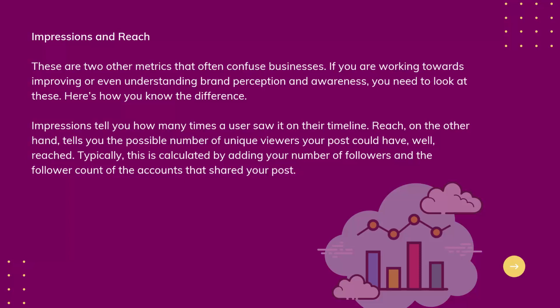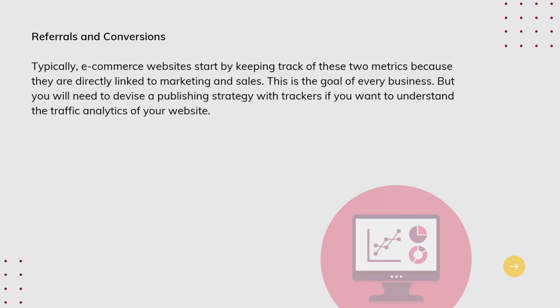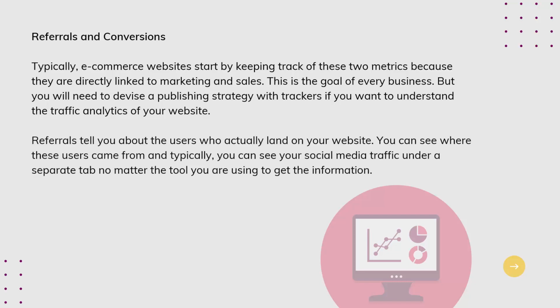Referrals and conversations. Typically, e-commerce websites start by keeping track of these two metrics because they are directly linked to marketing and sales. This is the goal of every business. But you will need to devise a publishing strategy with tracks if you want to understand the traffic analytics of your website. Referrals tell you about the users who actually land on your website. You can see where these users came from, and typically, you can see your social media traffic under a separate tab, no matter the tool you are using to get the information.